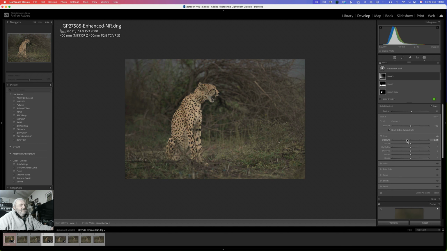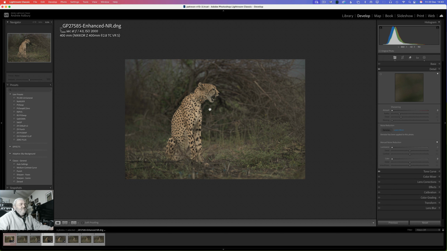Yeah, okay, and we can turn that off, turn it on, turn it off, turn it on. I like that because it's just taken things and toned them down in a blended way, because the light is sort of coming from over this side of the image, the right side of the image, and so, you know, I quite like that. So we'll go ahead and click close. So there you go, that's a full image process done in Lightroom.